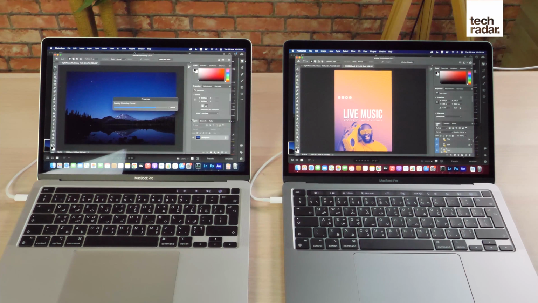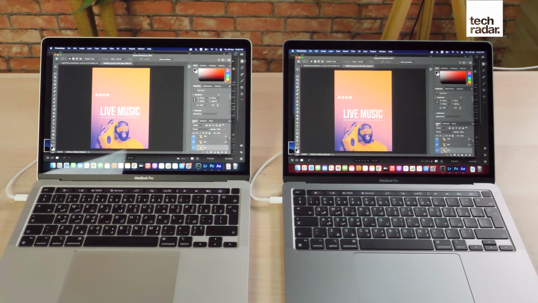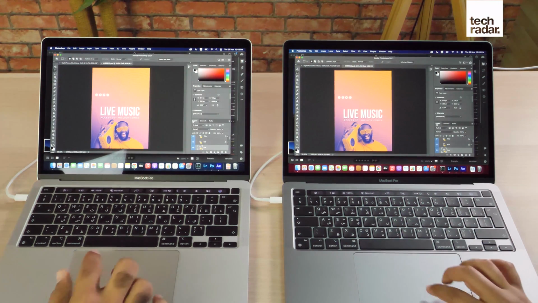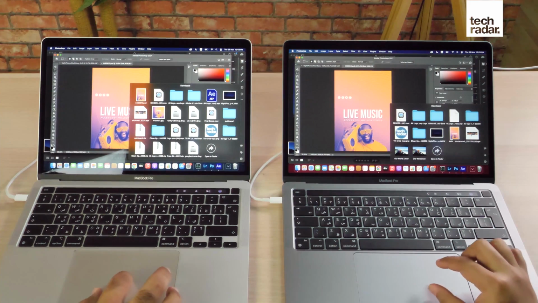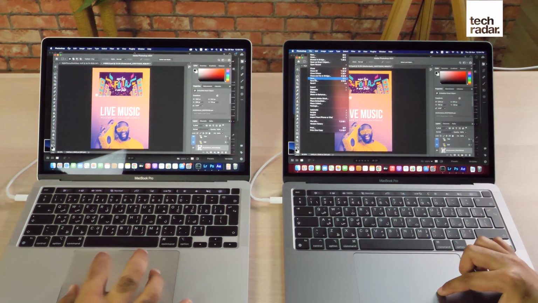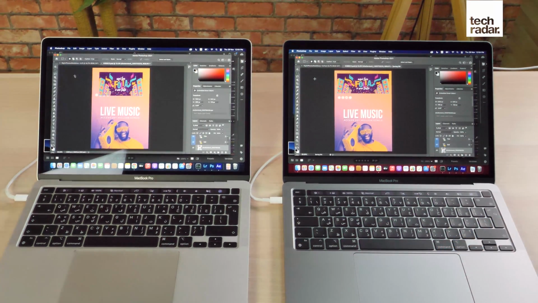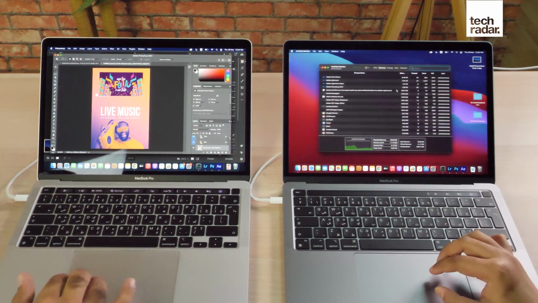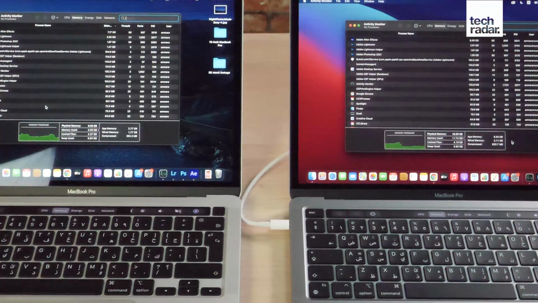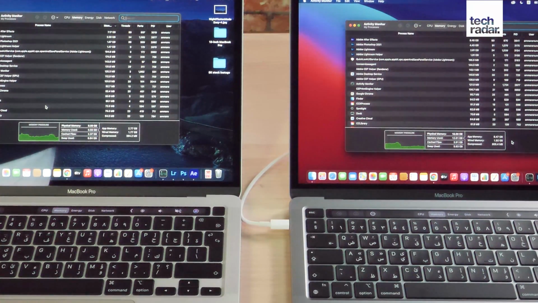All right, still waiting for the 8 gig version, and we're finally there. So what we're going to do over here is take a little vector and add it to the poster, and then just save this image. So let's go ahead and save that and see how that goes. Both of them are performing quite okay. The 8 gig version was slightly slower, but not by a whole lot. Now let's move back to the resource monitor. You can see that again, the 8 gig swap file is using a lot on there.